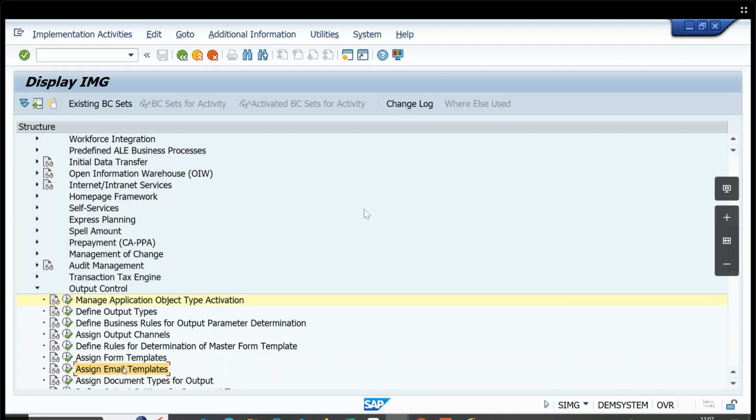But in future, as I said, maximum configurations in SAP will be included in BRF plus, like pricing, any determination SD related. FI also has some concepts like revenue recognition. We have some integration concepts in FI. So at present, revenue recognition is included in BRF plus.